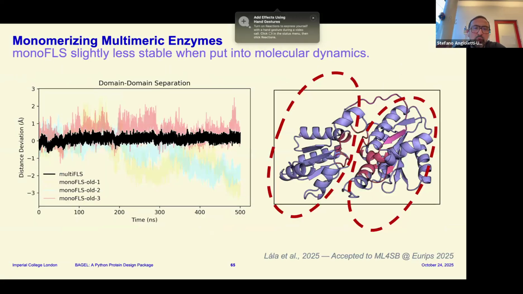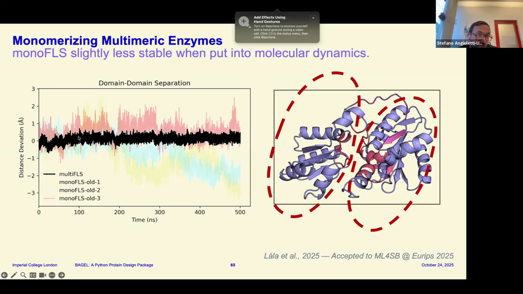But more than that, we can do an in silico validation where we use molecular dynamics simulation. We take our designed sequence, we put it in a molecular model, we do molecular dynamics, and we look at whether or not the sequence that we designed will be stable or if it will start to unfold. And if you look at the molecular dynamics results, there are some variants that are actually unstable. For example, the blue and the yellow variants clearly are starting to drift. But then there is a red variant, which has relatively high fluctuation, but remains overall around 0 in terms of the distance between the two parts, which is exactly what you would have in the original enzyme.